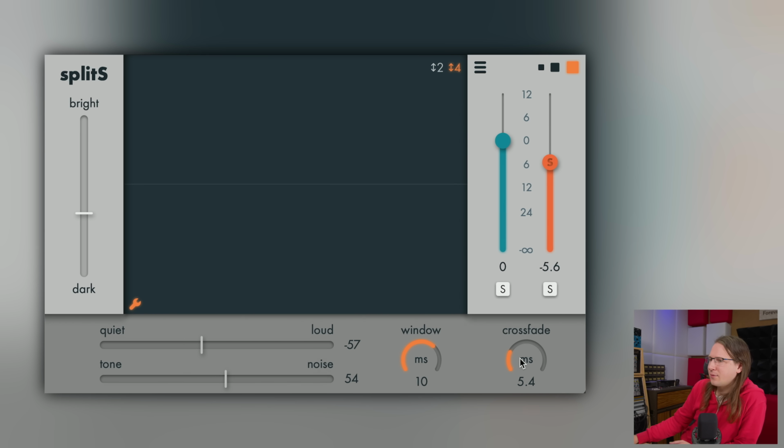The crossfade is, I think, the fade between the two channels. So of course it cannot cut directly, so it will have a little bit of a crossfade between these two. Because what it is doing, it's splitting. It's just separating it into two channels, doing that on the fly with a little bit of delay. 2861 samples of delay, so there's a little bit of delay. But it's simply giving you two channels.